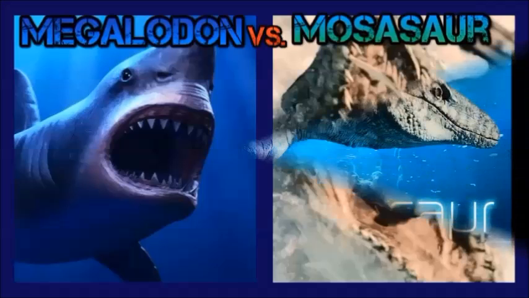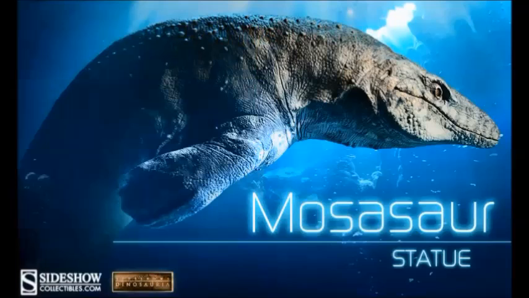So the Mosasaur was a snake-like marine reptile. It was 30 to 60 feet long depending on where on the planet it was. It was different sizes in different places, bigger in some areas and smaller in other areas. It had 4 paddle-like flippers and 1 long tail fin, 1 long tail that it used to swim with. It swam in a manner similar to a snake, wriggling around through the water.